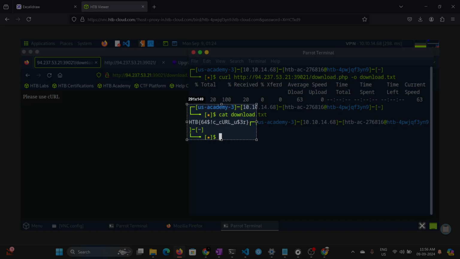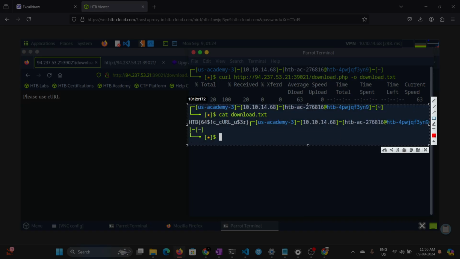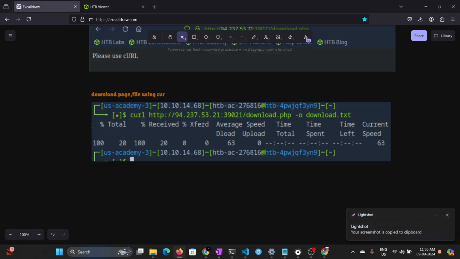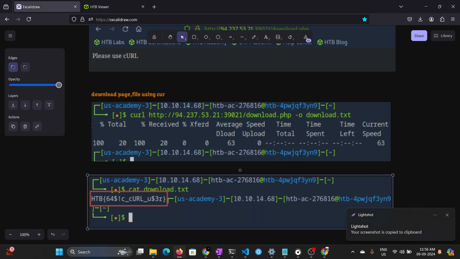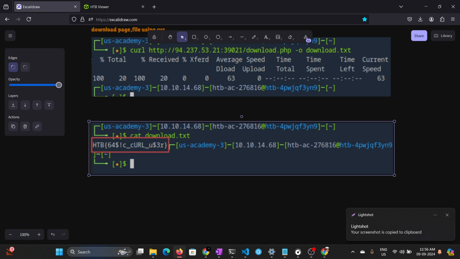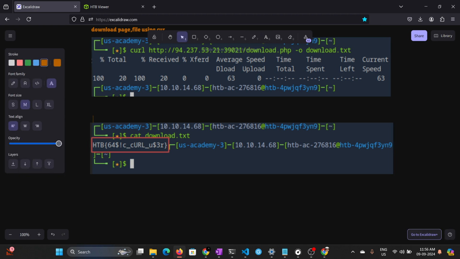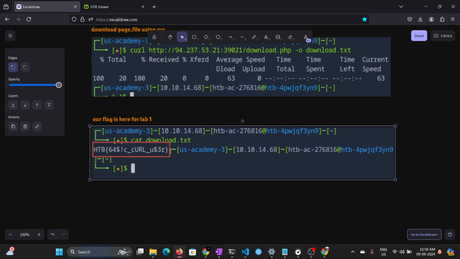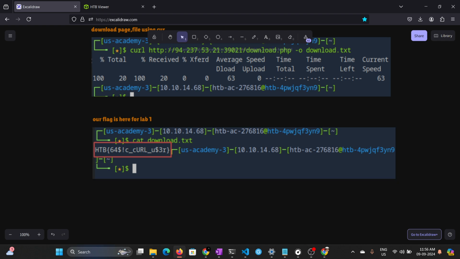Once we check that file, we'll see that okay, we have received the flag for our first lab. So this is how we use curl.